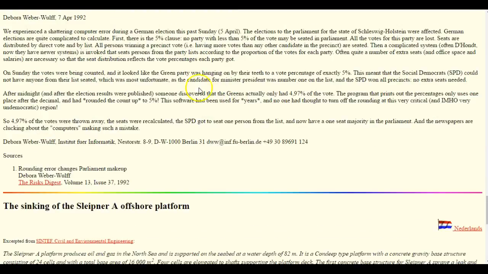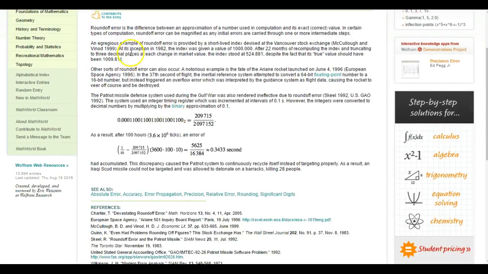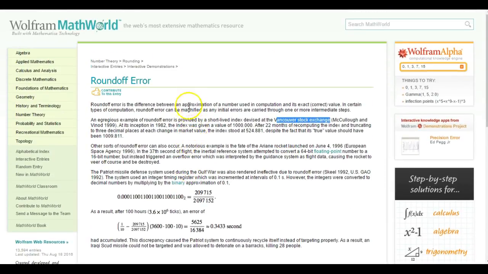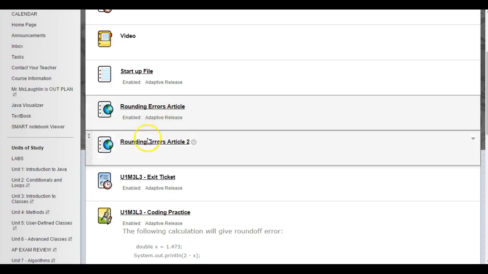Interesting to scan through. Then I have another article, and this is another one that talks about some of the errors that were caused, like this was the Vancouver Stock Exchange and some of the issues that were there, and they talk really specifically about the numbers and the actual calculation that occurred, as well as the specifics about the Patriot system. So take a look, another article for you to look at, just to show you that these are real things. This is not just a little idea. This is a real problem that has to be paid attention to as a programmer. So these two articles will be here for you, linked at your leisure. You can read them.